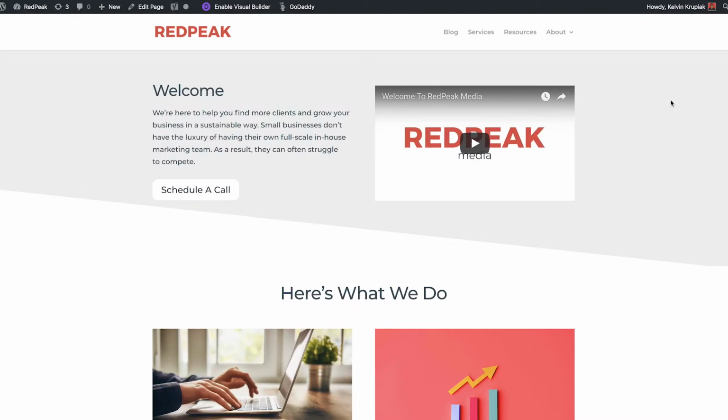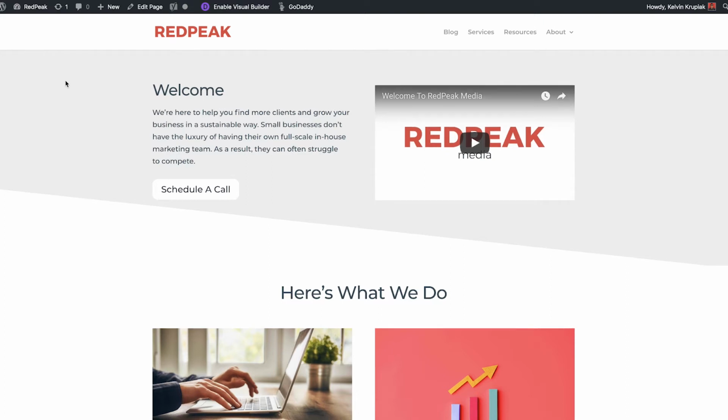All right, guys, so here we are on the redpeak.com, and like I said, what we're gonna do is create a slide-in. That way you can alert visitors that you are tracking them, you are using cookies to store their data, because that is what you're gonna have to do if you wanna comply with Facebook's new privacy policy moving forward, privacy settings, whatever you wanna refer to it as. If you wanna take advantage of Facebook advertising, essentially if you have a pixel on whatever page it is that the user lands on, you have to alert them that you are tracking them.